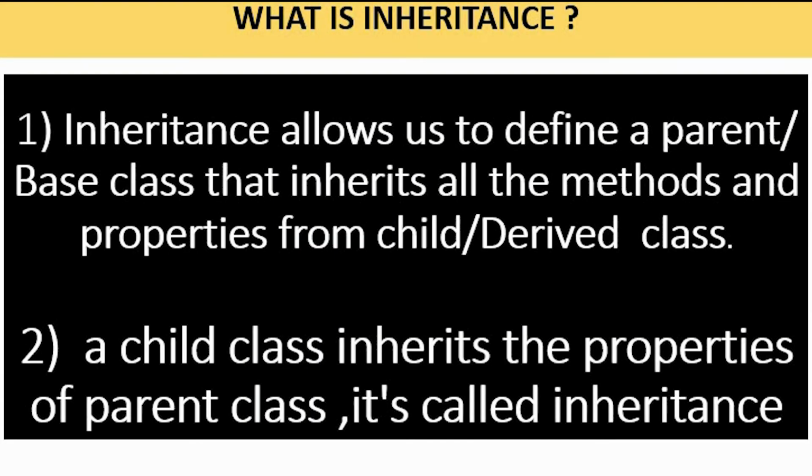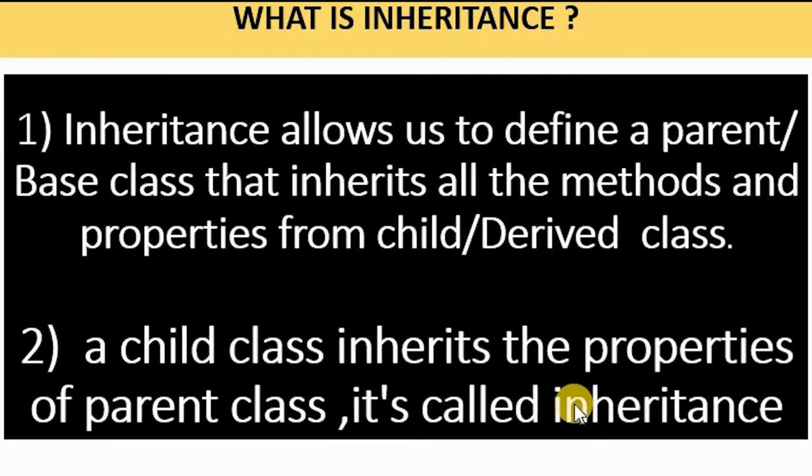Hi friends, in this video we are going to study inheritance in object-oriented programming. So let's start. Inheritance allows us to define a parent class, which you can also call a base class. Both are the same. A parent class has all the methods and properties that the child or derived class inherits. You can also call it a child class or derived class. Both are the same. Second point, a child class inherits the properties of the parent class.